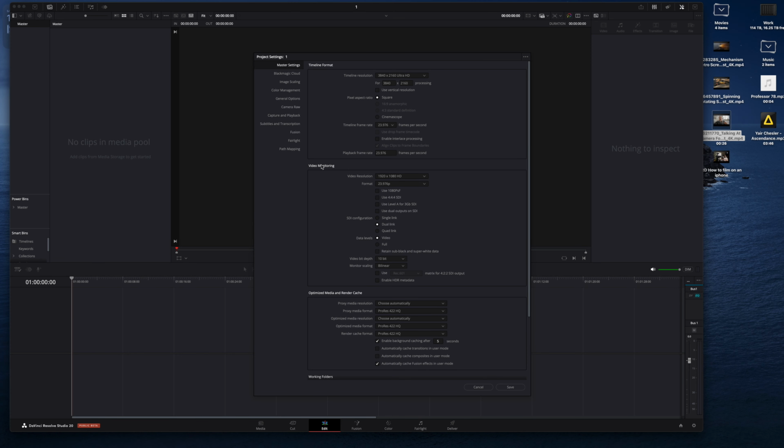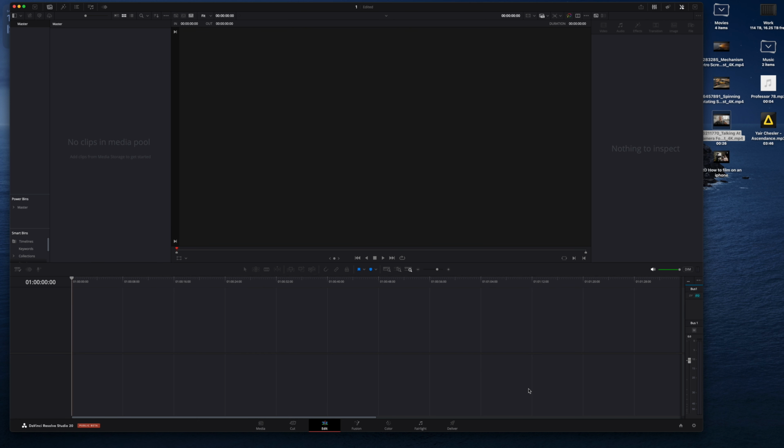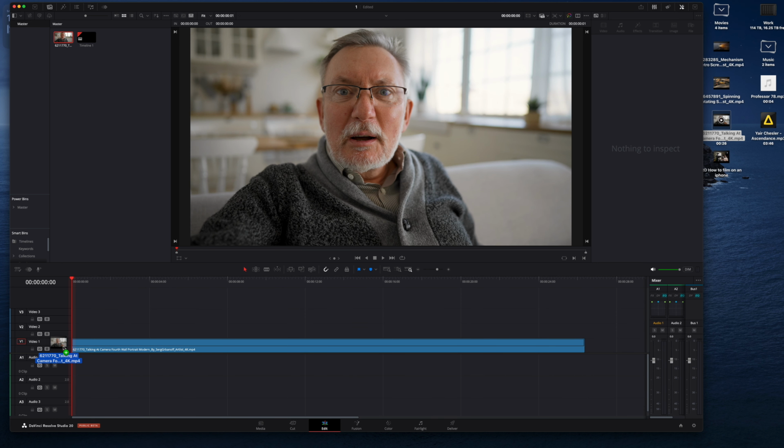And video monitoring just lets you know that whenever you're monitoring your video while cutting through the edit and making changes, it's going to be displayed in HD. So we're going to go ahead and save this project like this. And now I will drop in the footage of this talking grandpa. I'm pretty sure his footage is a little bit slowed down, so it has a slightly different frame rate, but we're going to drag and drop it. There's no sound. We're going to drop it.